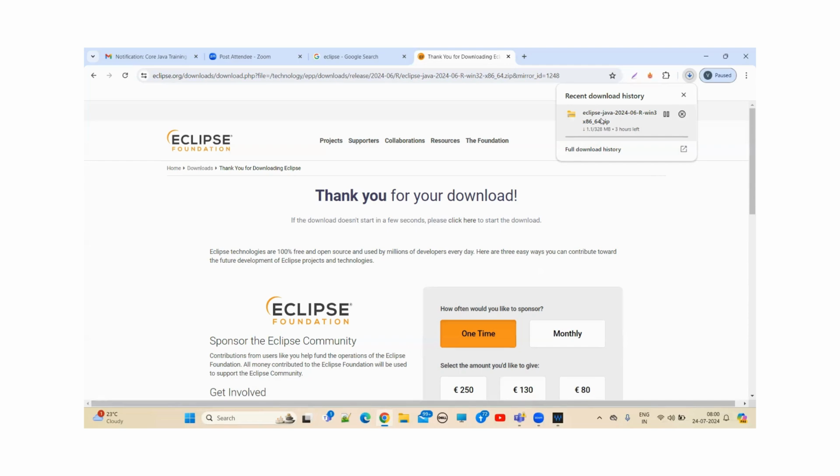Why is it taking this much time to download? Two hours left. Why is it taking so much time? It won't take much time, usually.